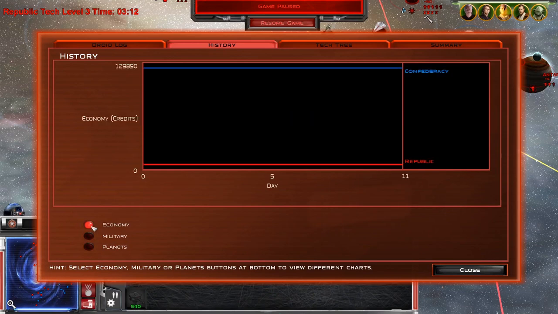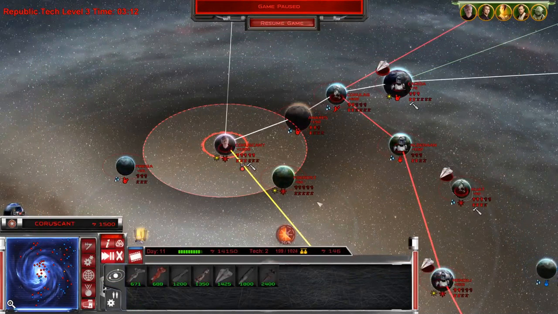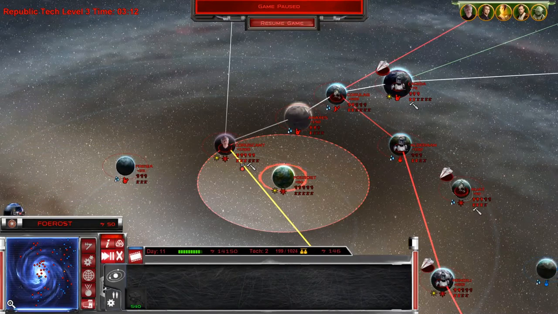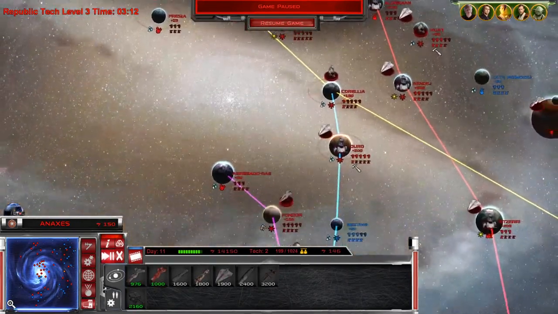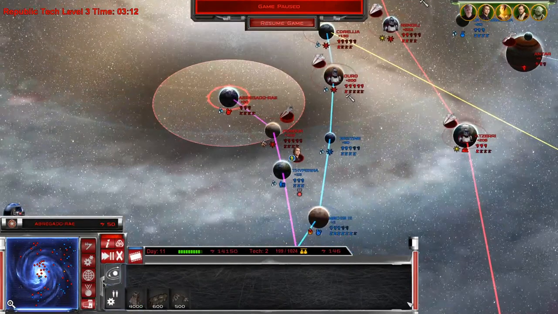So we're close on planets. Seems like their economy is still, I guess that's overall economy. That's probably just broken because it's the AI. Military, we're close, but, well, actually no, so we're about half of them. Right, I knew you were limited in how many ISDs you could make. Well, we'll upgrade to tech 4 right away, but it'll take a bit.